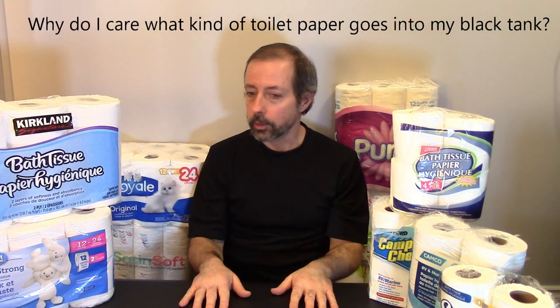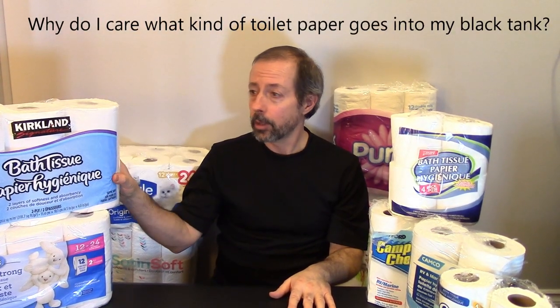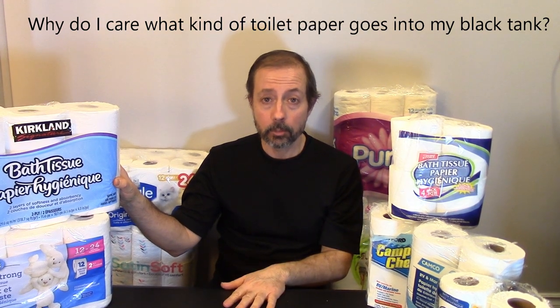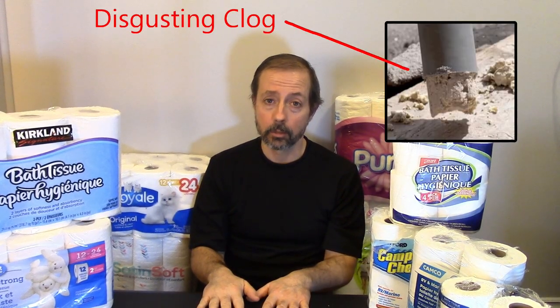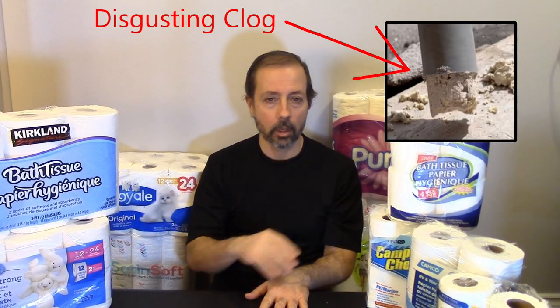There is a reason we're doing this video. The type of toilet paper that we choose to go into the black tank is important. If you get a toilet paper that doesn't dissolve well, and if it just sits there, it could cause a clog. The sooner it dissolves, the easier it will flow out of the pipe and down into that drain.